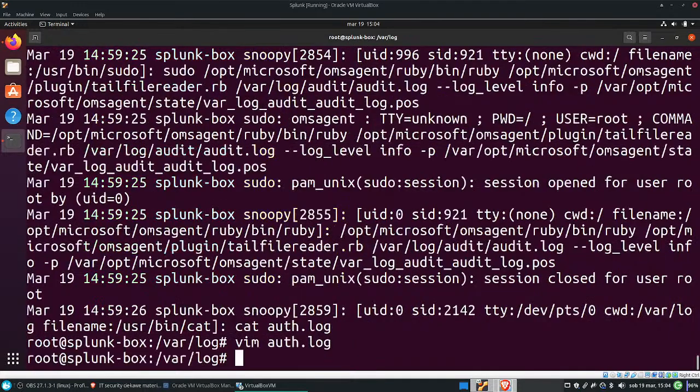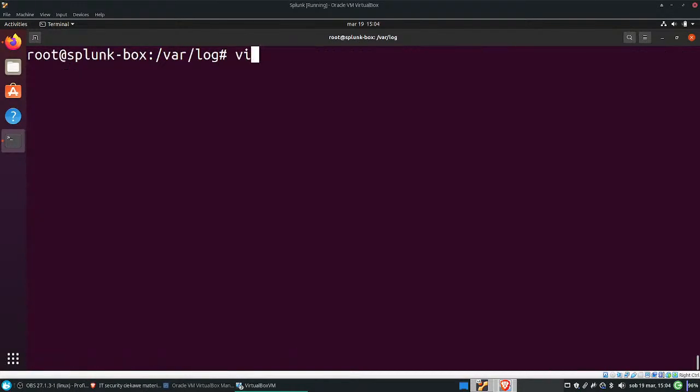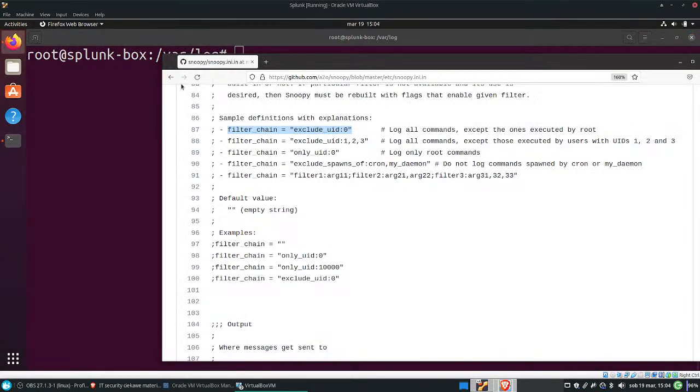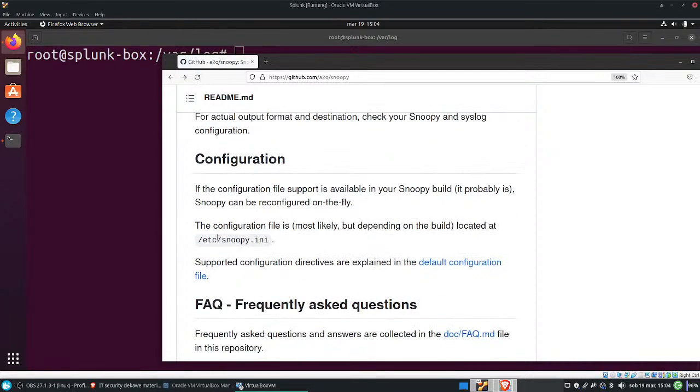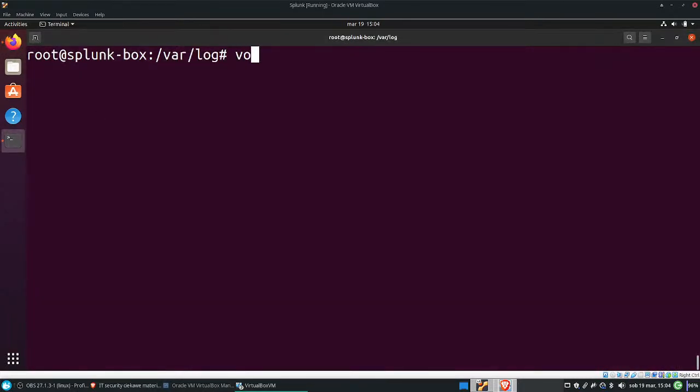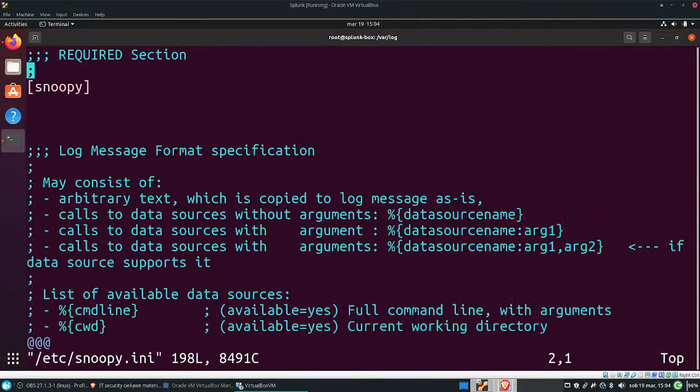Okay, so let's go. I want to do some stuff to this. So where is this file located? etc Snoopy. Right.